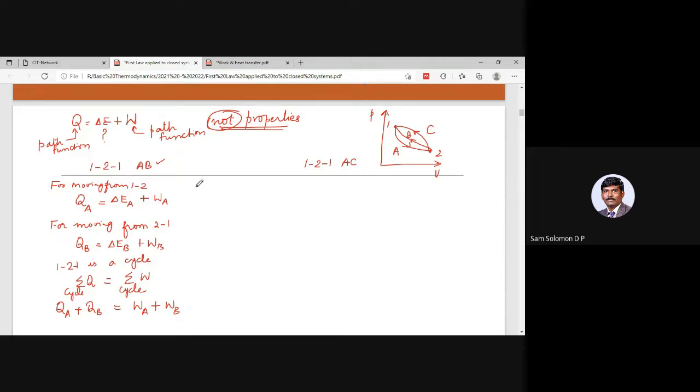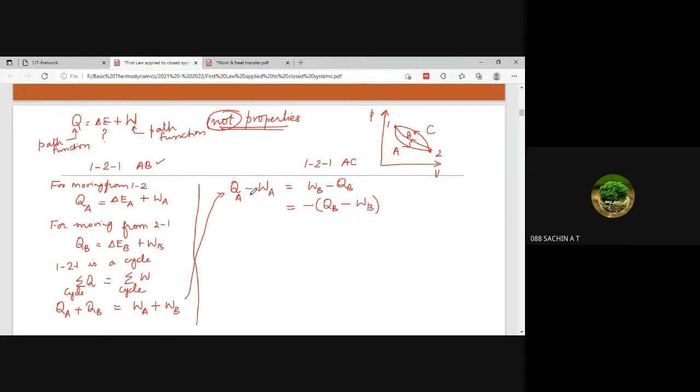Now what I do is, from this equation, I write this as QA minus WA equal to WB minus QB, just bringing WA to the right hand side, or I will write this as minus of QB minus WB. Any doubts up to this? If you have doubts, if you're not able to follow, if I'm very fast, please let me know. Can I proceed? One of you respond? Yeah. Yes, sir.